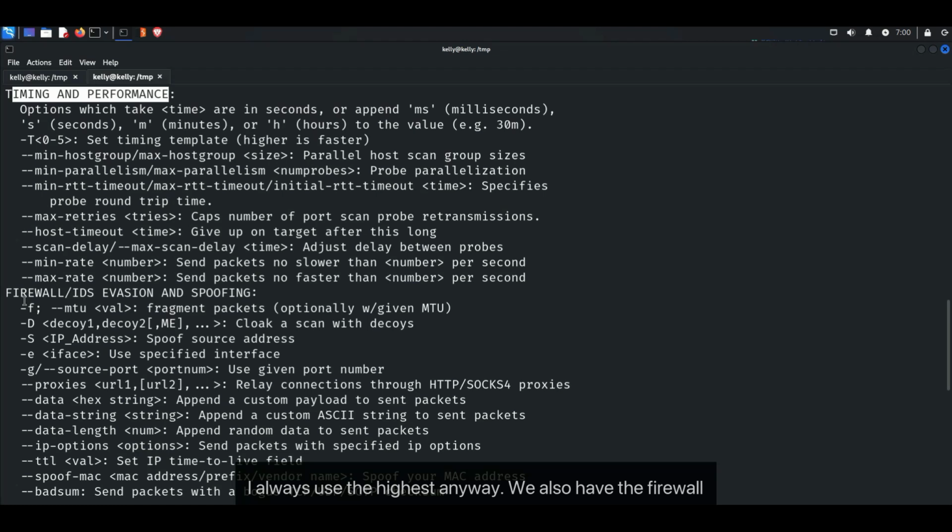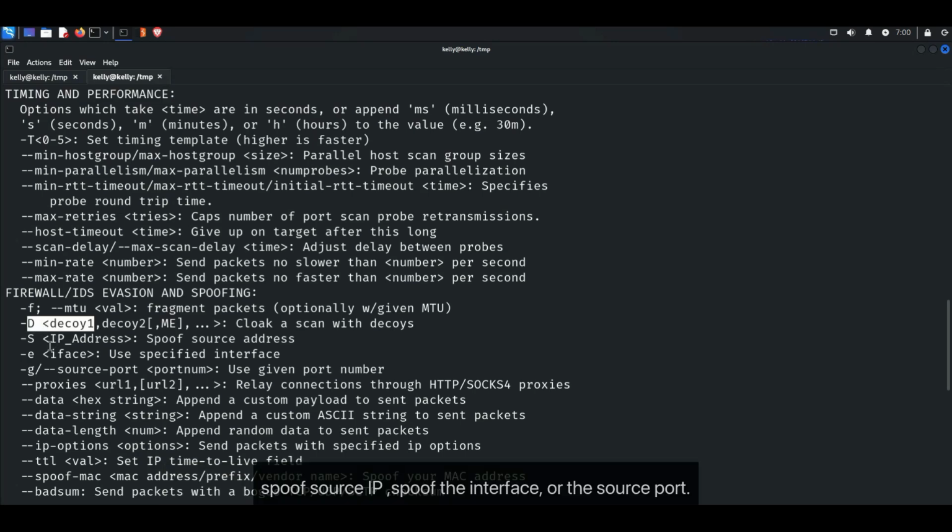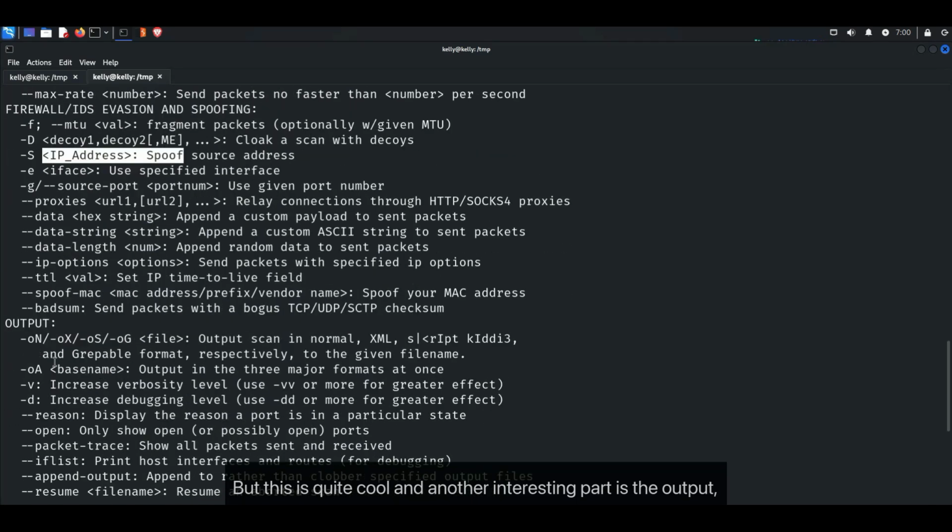Anyway, we also have the firewall and IDS evasion and spoofing. We have some commands here; for example, -f is for packet fragmentation. We also have the possibility to perform some decoys, spoof the source IP, spoof the interface or the source port. So this is quite cool. Another interesting part is the output, which is to save the scan result.